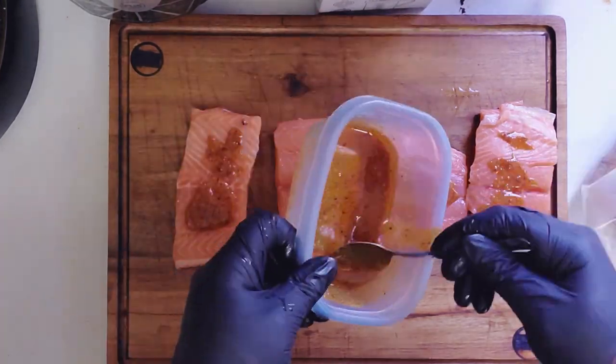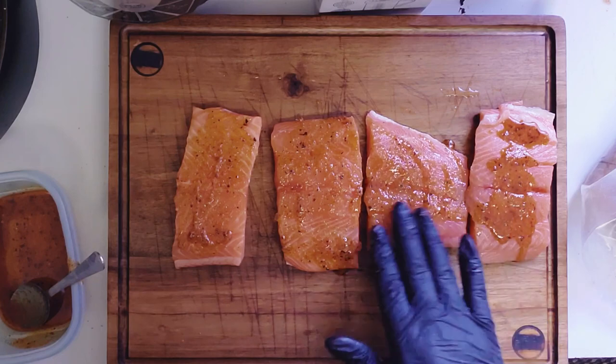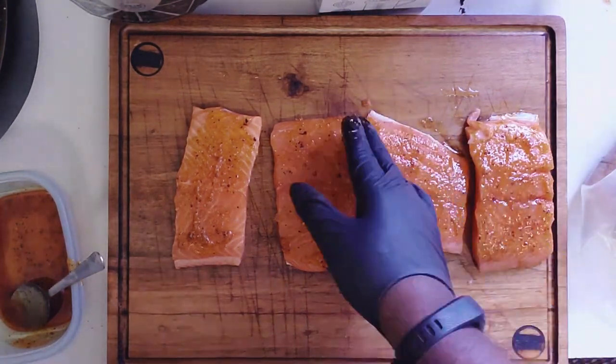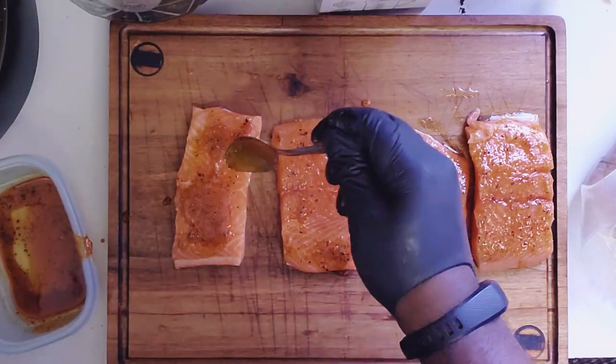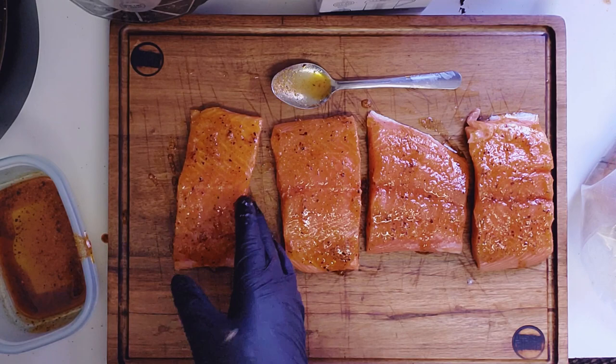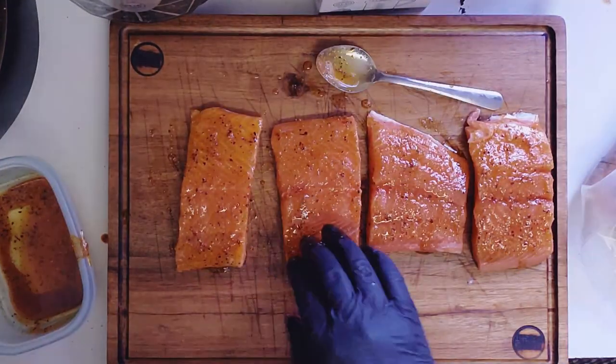During this process, we took the rub and made sure we layered it onto the pieces of salmon lightly. The olive oil didn't have any extra additives to it, so there was not any salt or anything heavy used, but we still wanted to make sure we were extra careful, spreading it generously to ensure we got complete coverage over the top of each fillet, while also ensuring we left just enough rub to cover the other fillet.